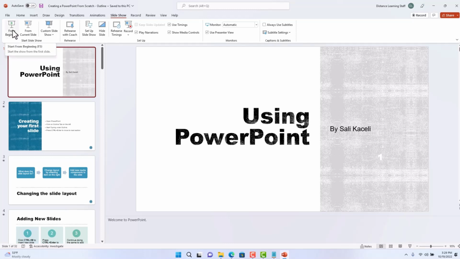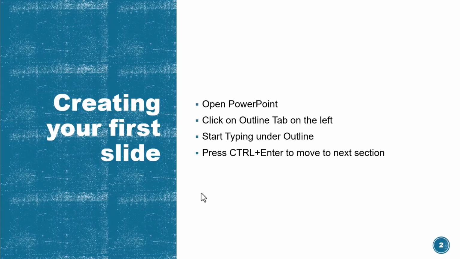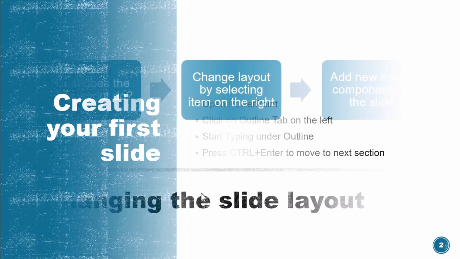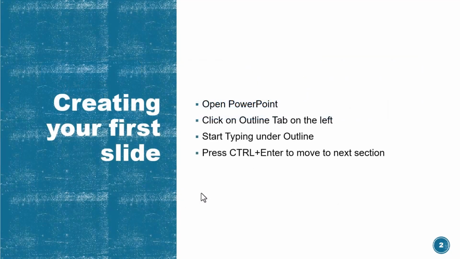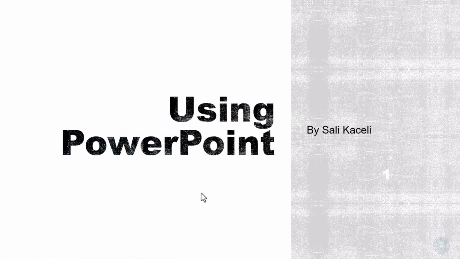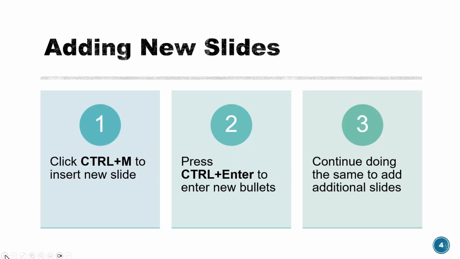To start from the beginning, we click here on slideshow, and then from the beginning, we'll advance the slides by simply clicking the left button of the mouse, or using the space bar, or using the right key or the up and down keys on the keyboard. Now, the right key will take us one forward, the left key will take us one backward on the keyboard, up will take us backwards, and down forward. So we advance through the slides, but notice on the bottom left there are some options where you can advance the slides left and right by using these icons. And technically you really don't need to use that, but it's one of the features.